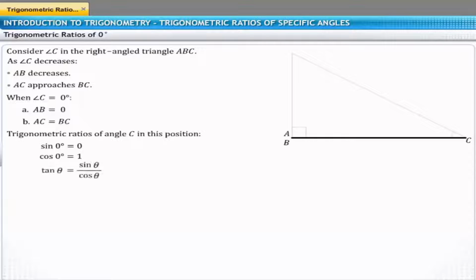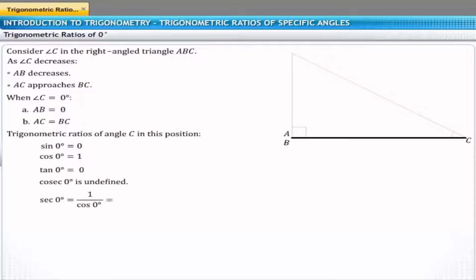We know that tan theta is equal to sin theta divided by cos theta. Substituting theta equal to 0 degrees and simplifying, we get tan 0 degrees is 0. Let us look at other trigonometric ratios of 0 degrees. Cosec 0 is equal to reciprocal of sin 0, which is 0. Since any quantity divided by 0 is undefined, cosec 0 is undefined.